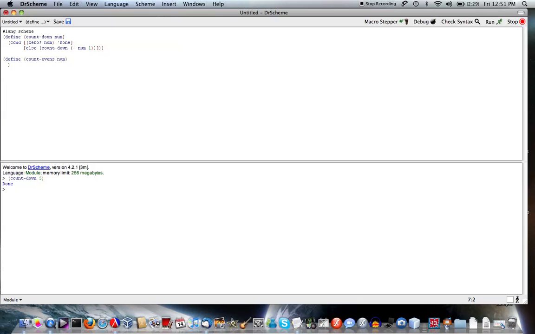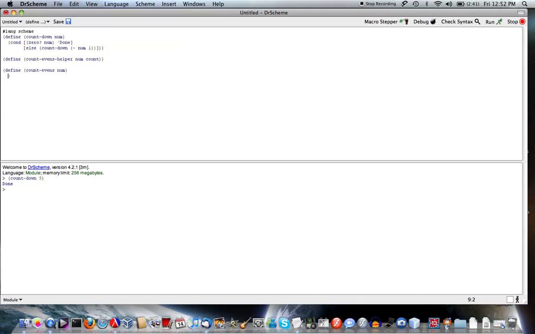Okay, now you may be asking, how are we supposed to count the evens if the only number that we pass in is the number that we're counting down? Well, that's why we need to define something called the helper function. Define count evens helper. And this one is going to have two parameters. It's going to have the number that you pass it, and it's also going to have count, which is going to be the number of evens it has encountered so far.